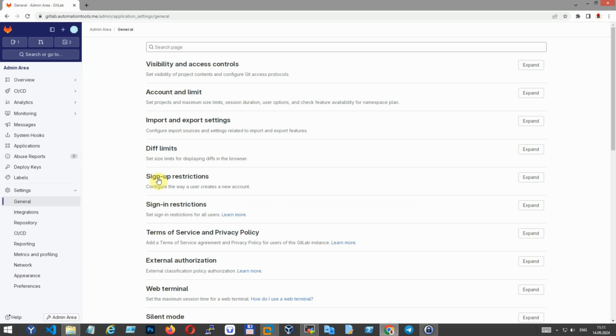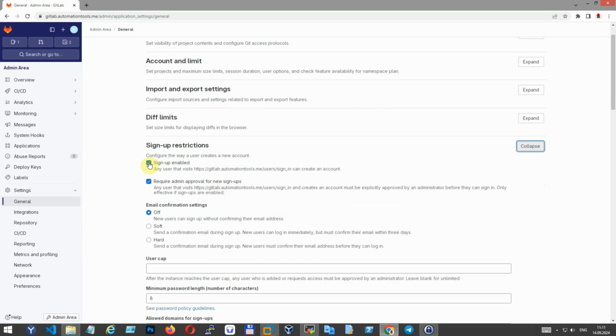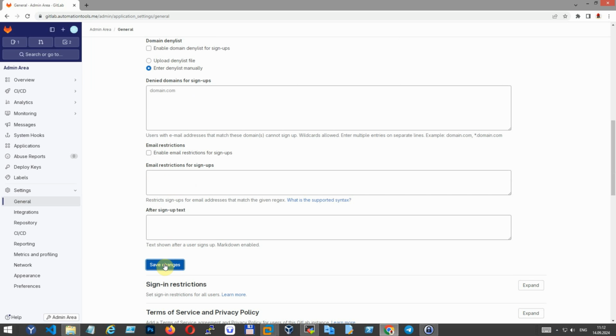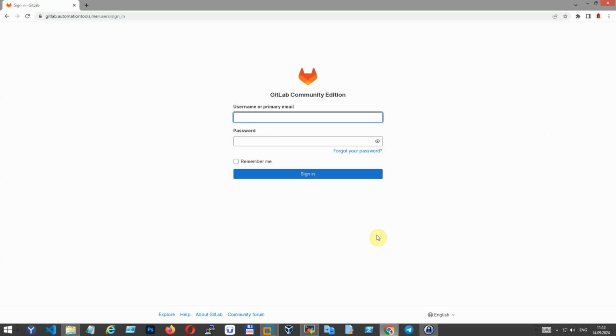Scroll down to sign up restrictions. Click expand and untick this option and save changes. As you can see, this hides the Register Now button from the login page, making it so that only admins and or users synced via LDAP can be added.